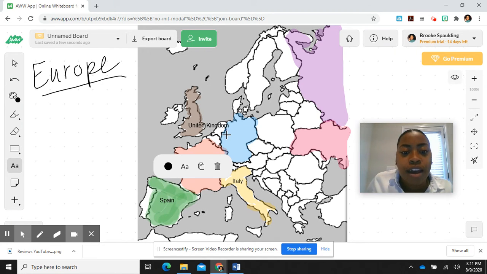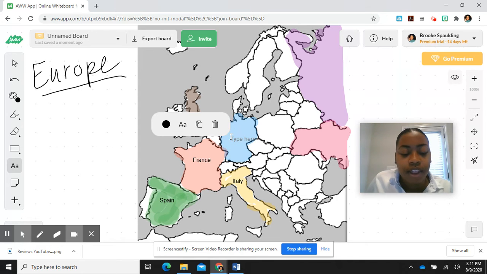Right here we have Germany. And I like Germany, especially when we get to history. It's going to be one of our bigger topics of history: understanding the divide of Germany, World War One, World War Two, the significance it played in both wars, the rebuilding of Germany, and the structure of the Berlin Wall. We get into all of that. So there's Germany, located in one of the central countries in Europe. Notice how that is a very significant feature.